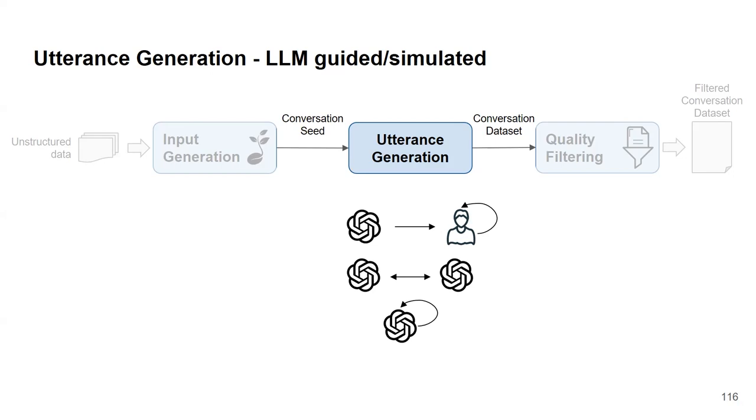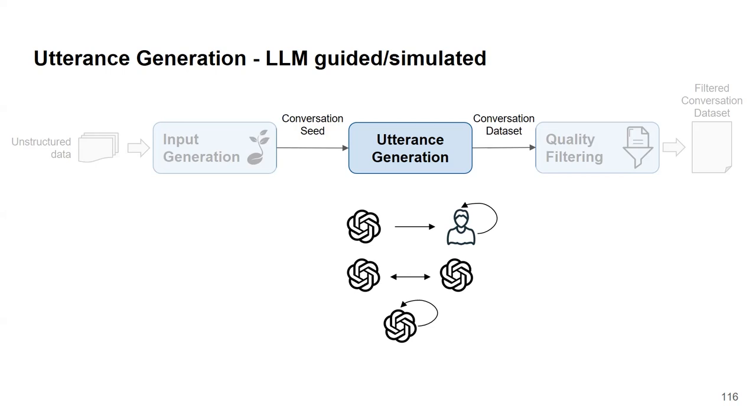We have a lot of question generation models. So if you take a sentence and an entity as an answer, you can always train a model to generate a question that this entity will be the answer to. So if you have Barcelona and the sentence is Lionel Messi played for Barcelona, then you can have a generative model that converts these to, which team did Lionel Messi play for? Okay. And so basically by having these seeds, having the conversation flow and a way to generate questions and answers, you can build these dialogues.